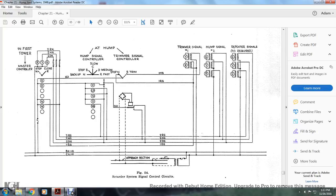Figure 54 shows the retarder signal system circuits. The first tower master control: stop, clear, red, yellow, green, and then hump. At the hump signal controller: stop, backup, stop, slow, medium, fast. The trimmer signal controls the stop, trimmer signals, hump signal, and repeater signals.